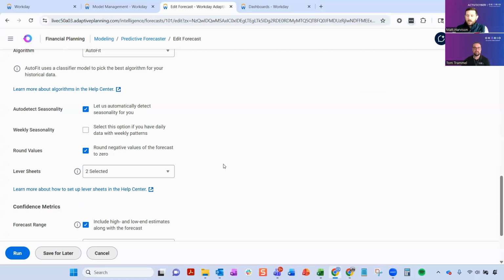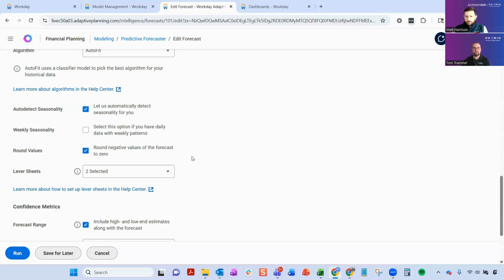Yep. If we're looking at something like healthcare, right, we're looking at how many nurses, how many doctors, how many support staff do we need to bring in? What are we looking at? We're not just looking at what we did in the past, but it's a combination with what our census looks like as well. So the levers allow us to have something like census or something like student enrollment or something like federal interest rates for our financial services customers. Lever allows us for a more intelligent forecast.